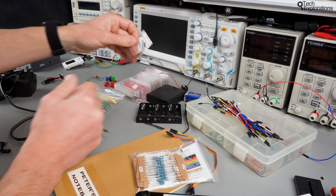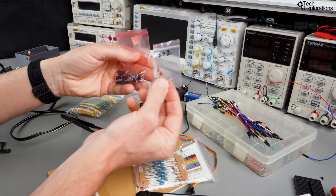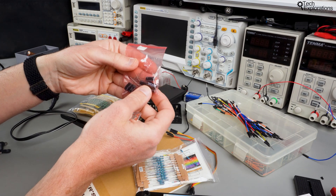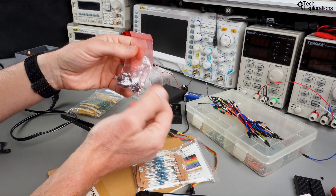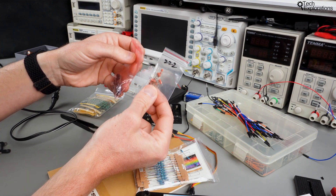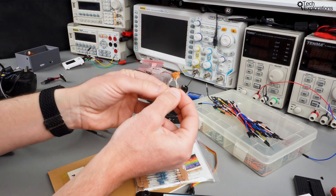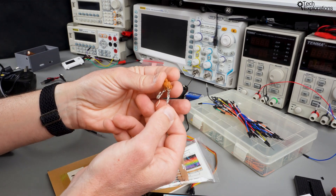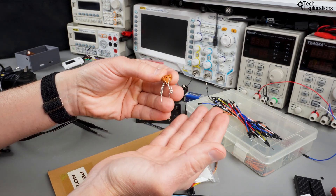You're also going to need capacitors, which come in different types. You'll need a few assorted ceramic capacitors and electrolytic capacitors — we'll be using these especially in RC circuits. For the electrolytic capacitors, values such as 47 microfarads are useful. The exact values for the ceramic capacitors are not that critical, but they typically come in an assorted set. Just like with resistors, you may sometimes bundle capacitors together to get close to the value you need for an experiment, which is why you need a variety of values.